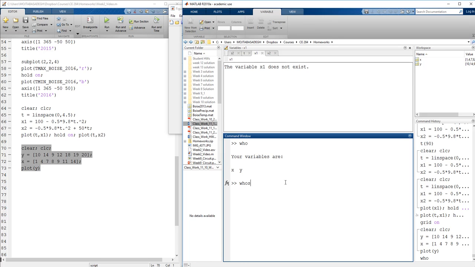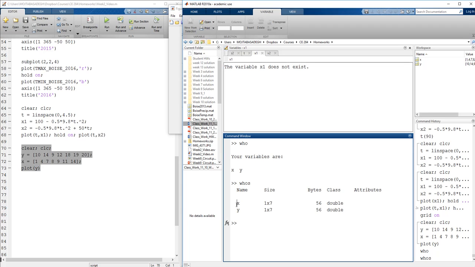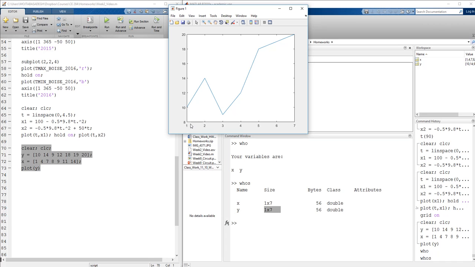And if I do whos, it will give me x has a size of 1 by 7 and y has a size of 1 by 7. So when you see here, it goes from 1 all the way to 7 because my y had 7 values. These are the y values: 10, 14, 9, 12, 18, 19, and 20.